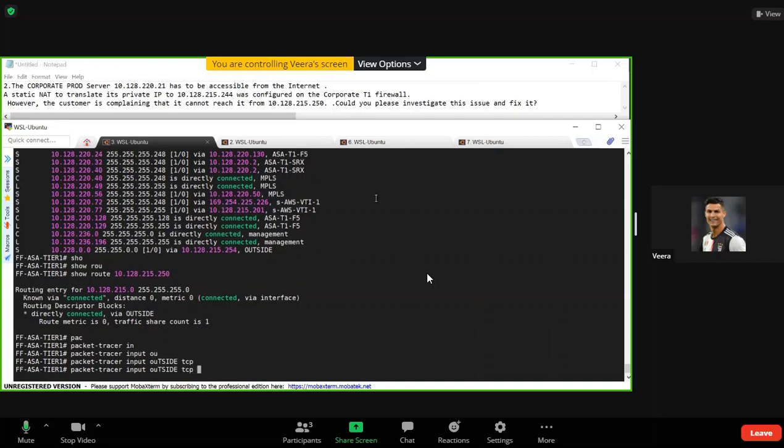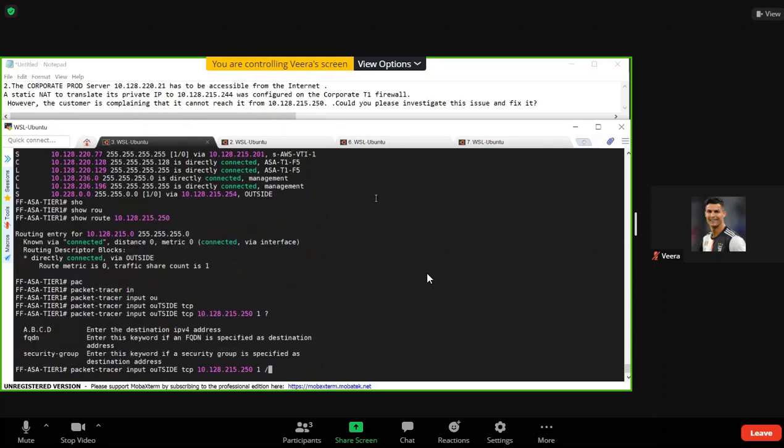Okay. So TCP, from 10.128.2.5.250, source port, and the destination IP will be the NAT IP 128.215.244, and port 443.